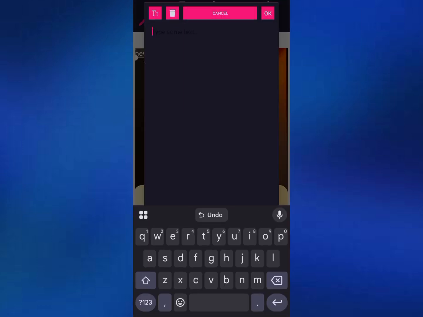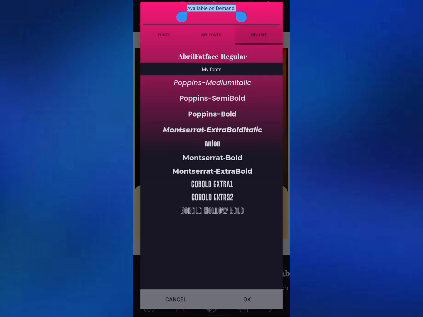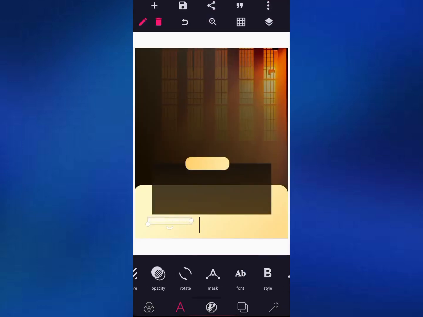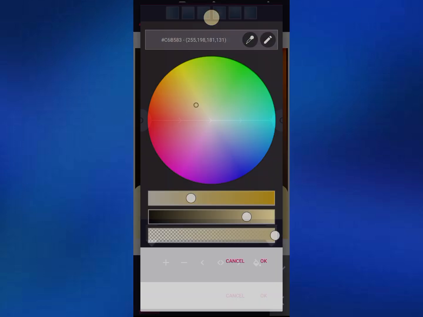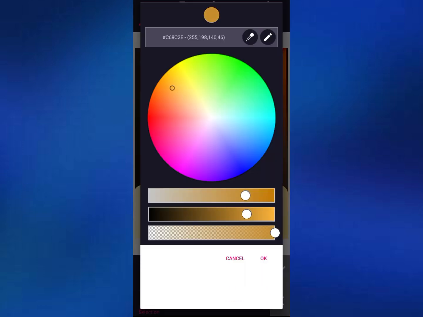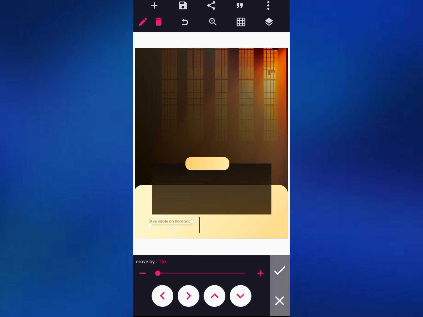Right now we are almost done with the layout. We can now start writing the text, as you can see right now. That is just how you're going to do it. We're using Poppins for this, and we can use a dark brown and a little bit of light brown right now. You can see the way I positioned it, and you can see the color codes also.